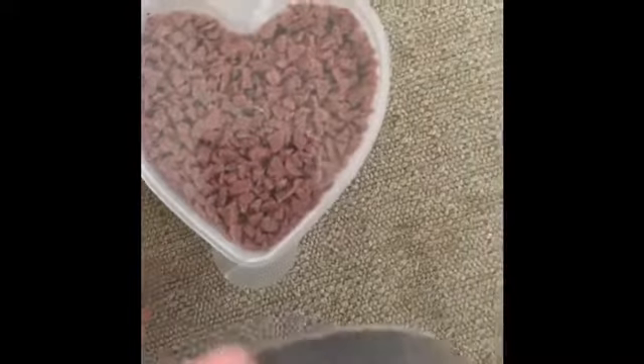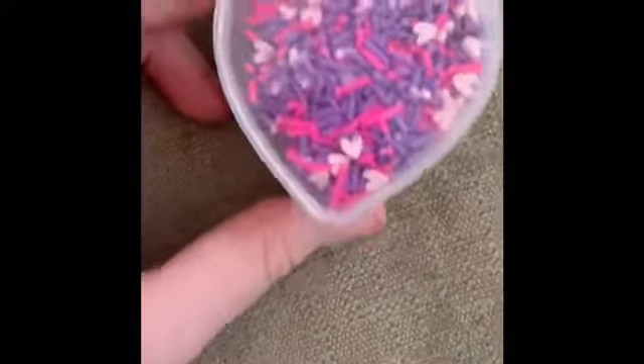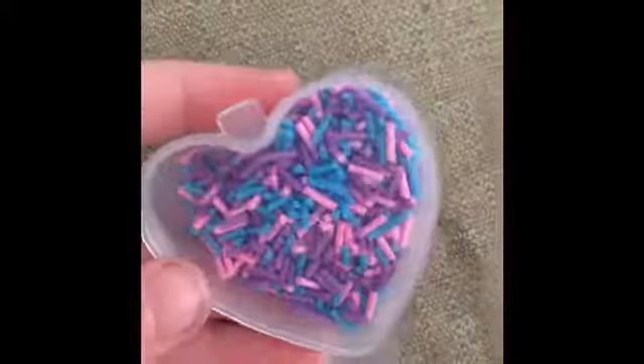And we have the sprinkles. Starting with the regular sprinkles pack, we have the berry sprinkles, and they come in these really cute heart containers. We have Hawaiian flowers, and then these chocolate chunks — we have milk chocolate and dark chocolate. The only thing about them is that the tip is broken off on both of them, so this one kind of can't stay closed, so I'll probably transfer them to other containers. Then we have the long cut sprinkle pack, which is in really good condition. We have these uniform sprinkles.